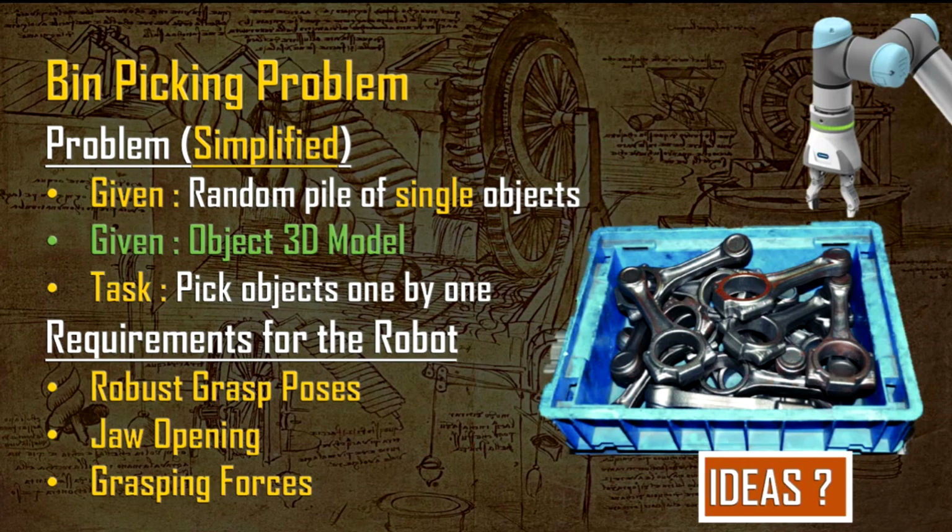Exactly. And from the image perspective, what we can see is a lot of piston legs kept on top of each other. When we look from the top, there are significant features. At least three things I can see very clearly: one big circle, one small circle, and two straight lines connecting these two circles. So when we take a picture from the top, first we identify at least one object which has all three significant features clearly visible. Because if something is on top of another, you have intersecting lines and it is not complete. But because everything is kept on top of one another, there has to be at least one object clearly visible, the one that is to be picked.